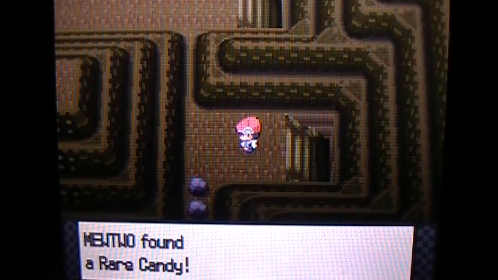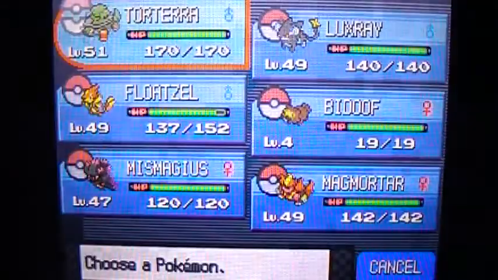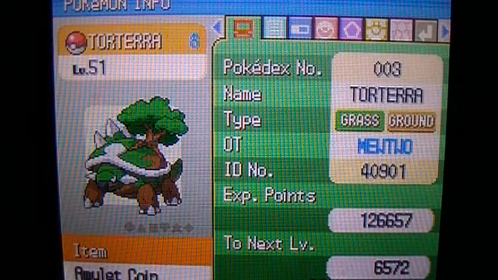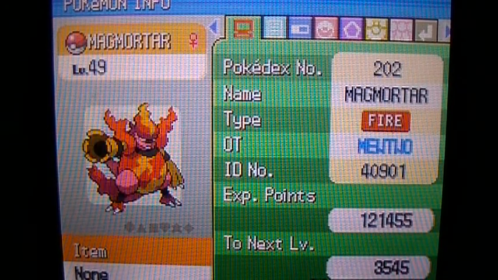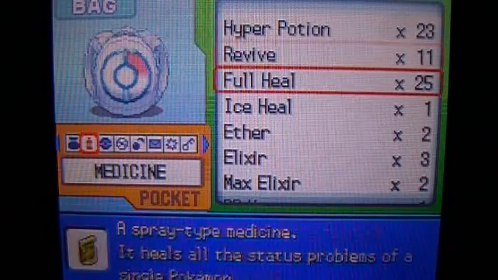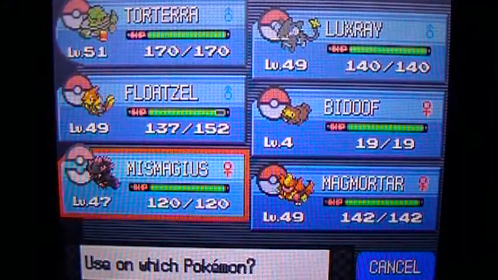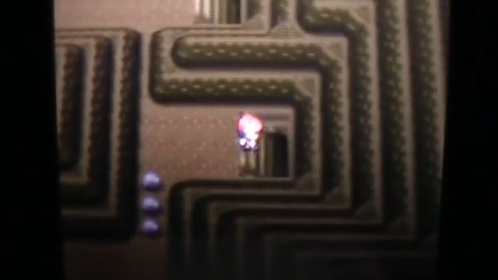Ooh, a rare candy. That can actually be pretty useful. But first, I'm actually gonna check. I wanna see. Ms. Drevis just leveled up, so I think I'll just give her the rare candy to balance her out. Alright, there we go. Now let's go backwards.